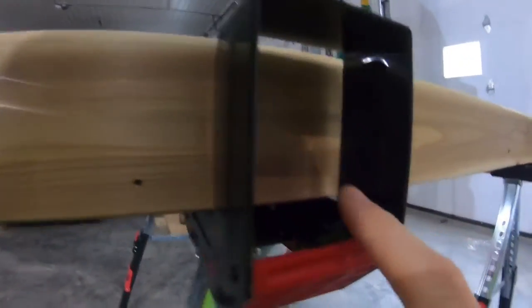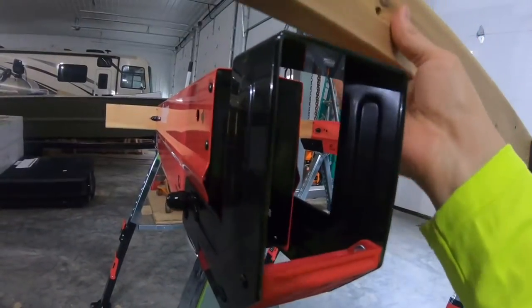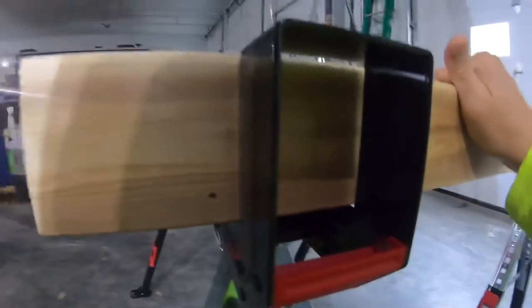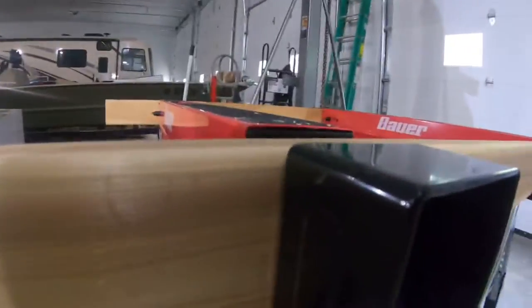The other item is on some of the folding sawhorses I've seen, they have like an end cap here, and you can actually screw that 2x4 into the sawhorse to hold it from sliding, and these don't have that. But again, it's not something that I'm going to require that it have. There you go. There's a good shot of how much lower the 2x4 is than the actual sawhorse.